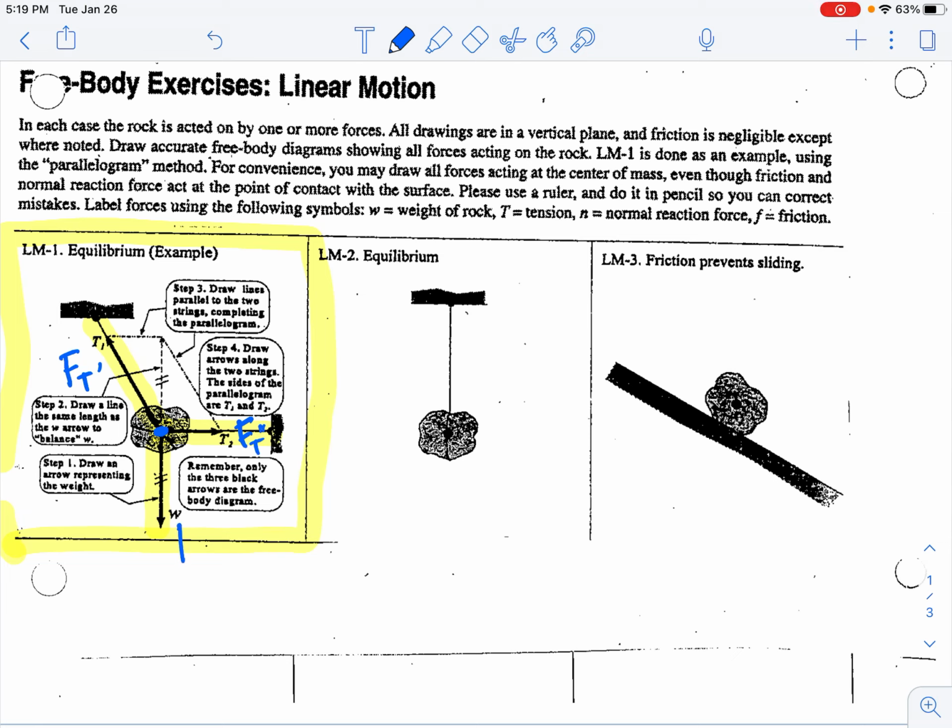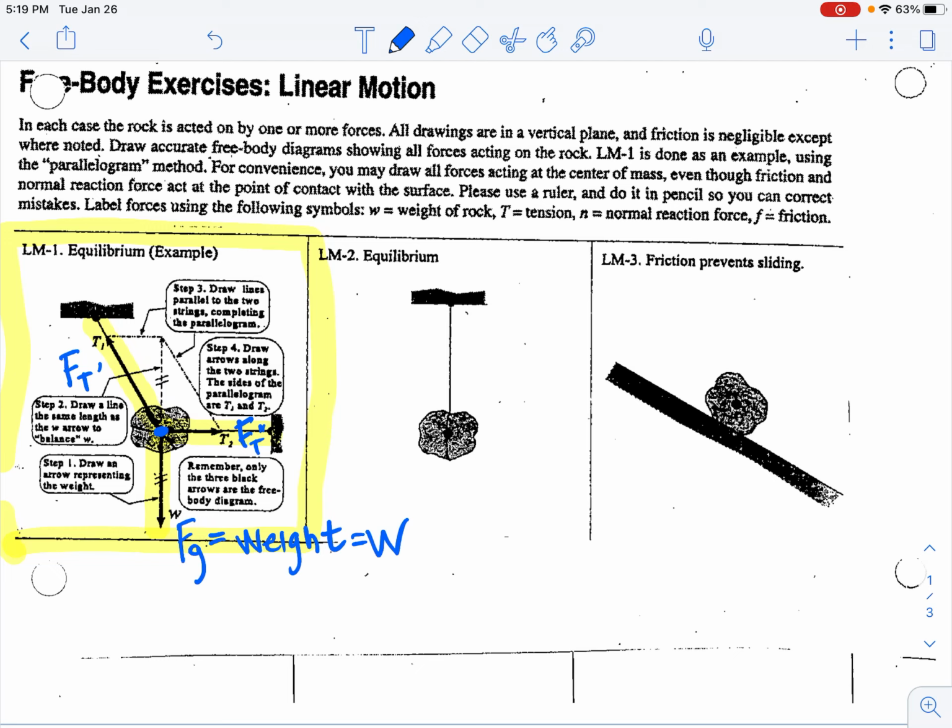and then this would be the force of gravity, and the force of gravity can be called weight. Some of the worksheets that I got from another textbook use W to represent that force of gravity. Okay, we'll get into how you calculate the weight of the object. All right, simple, but we'll do that in a little bit.